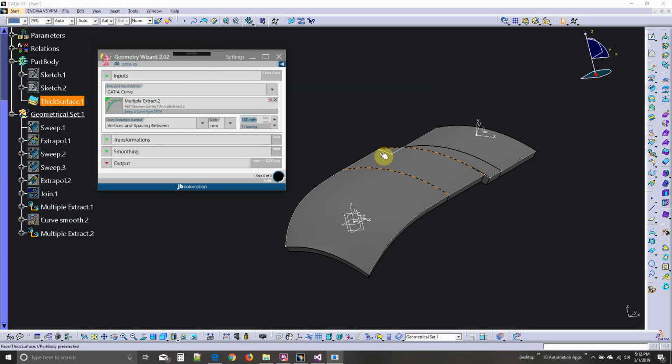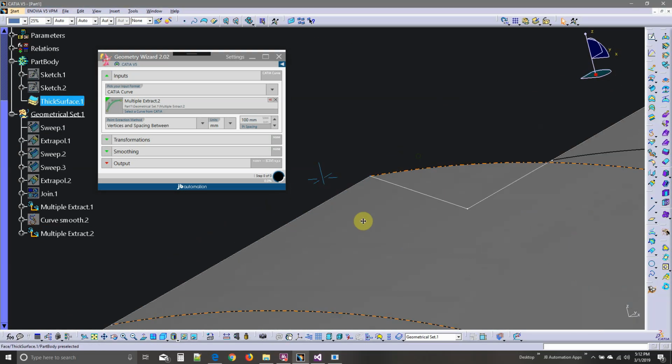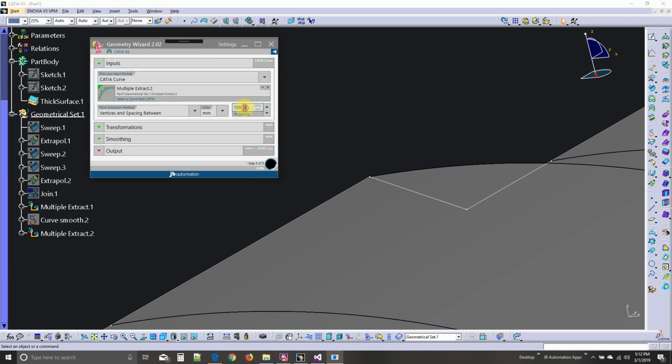And this is important because a lot of times if you're exporting a curve from CATIA, if you've got a fairly generic algorithm, you may just get, let's say, a point every quarter of an inch or something like that. Well, when it comes time to this point right here, you're going to maybe hit here, and then you might get a point over here, but the chances that you hit the exact vertex are pretty low. But when you use an algorithm like this, you're going to get it. So we've got vertices and spacing between. Our point spacing, we're going to make it 6.35.